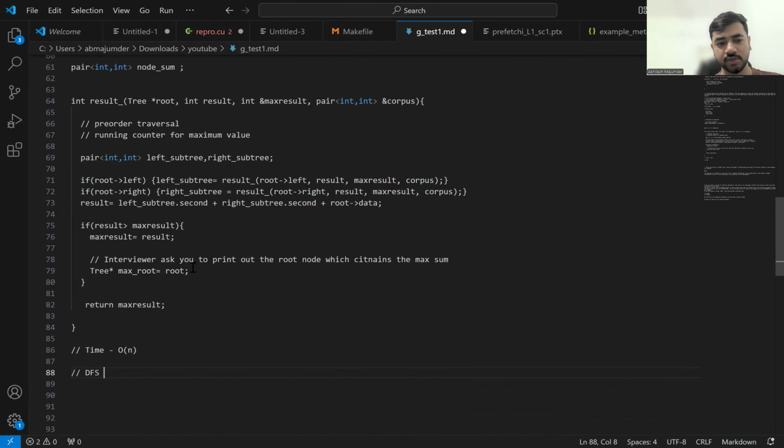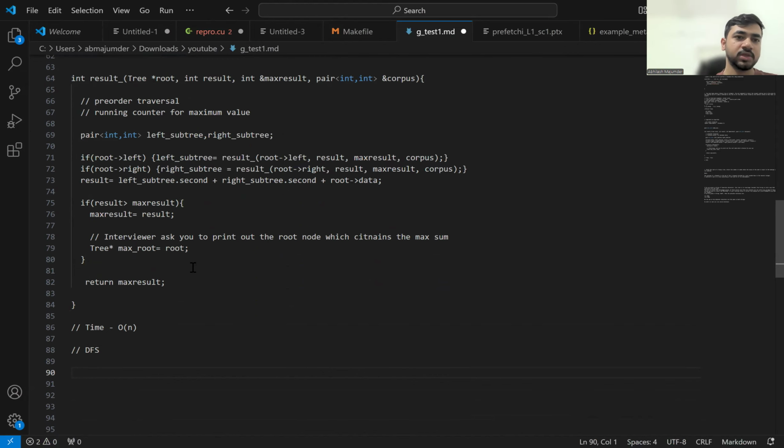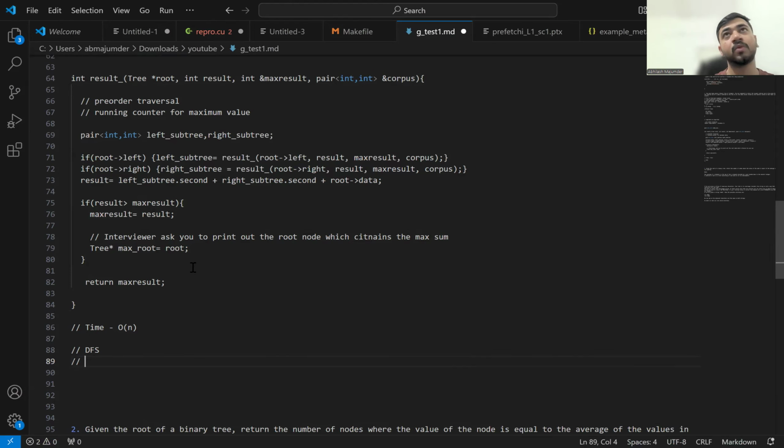So you can also solve this using a DFS algorithm as well. How can you use this? In this case, you can try creating the same thing, but instead of doing pre-order traversal, you can do DFS logic. So for example, for every node, there are only two children, right?